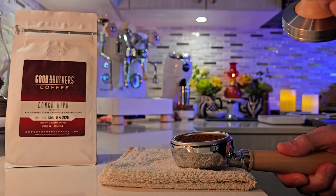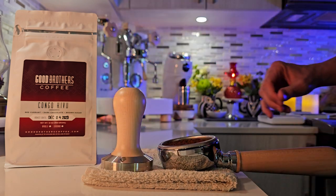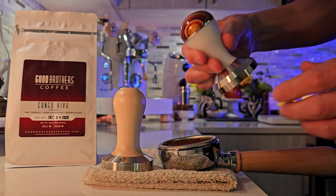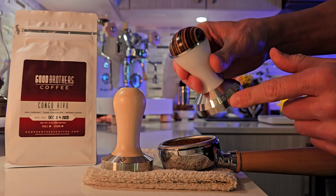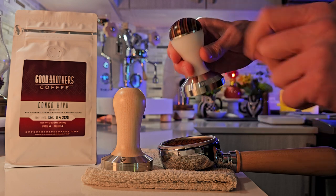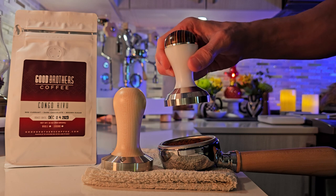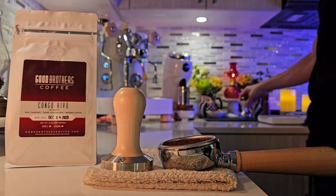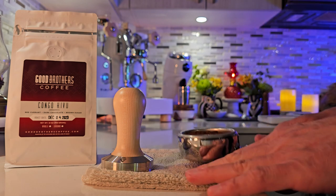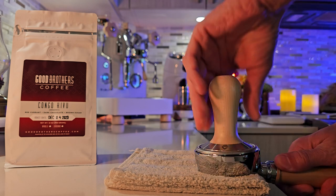Okay, I'm gonna tamp again. Let me show you guys the other tamper. I'm gonna still tamp with this one because I wanna give myself the best chance of getting a good extraction. But this is the tamper from Passato. It has the same wood like the WDT tool on top. And it came with that other little shorty white catch cup. And again, there's more stuff coming on the channel in regards to that. We've talked about it before, but there are some new things, you'll see. Always when I record these Friday videos, a lot of spoilers.